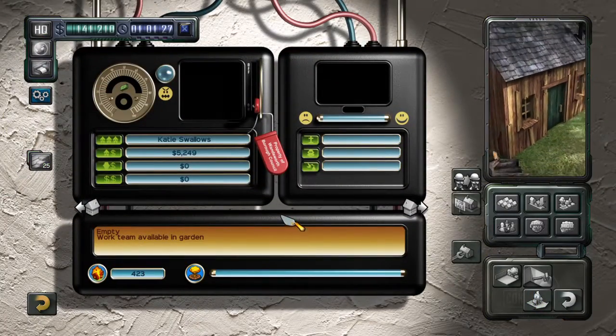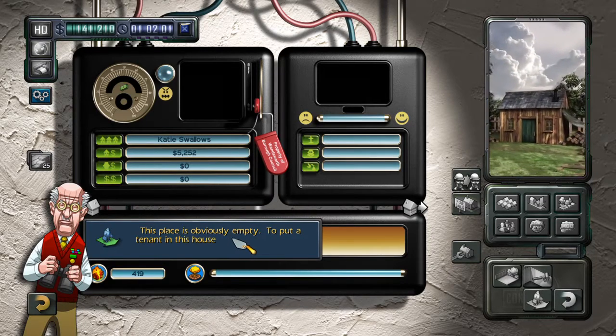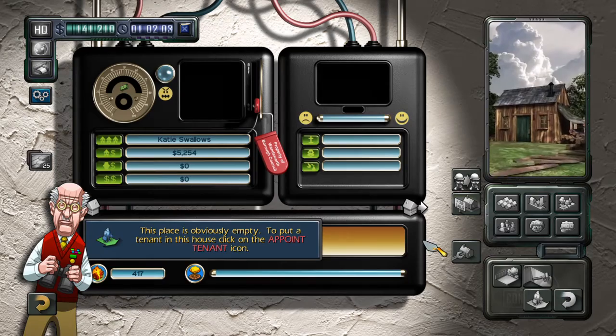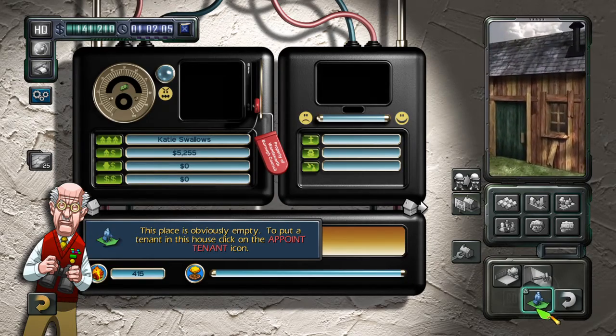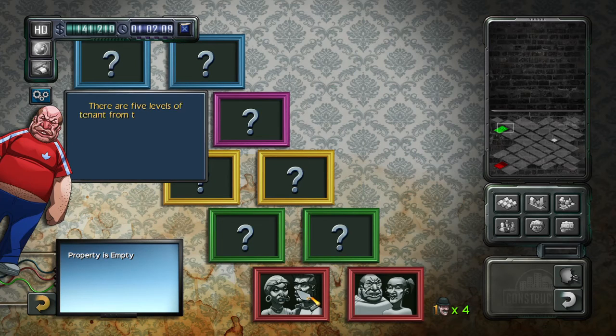Even if it is a bit, this place is obviously empty. To put a tenant in this house, click on the Appoint Tenant icon. There are 5 levels of tenant, from the riffraff to the toffs. I'm afraid you're scraping the bottom of the barrel at this stage.